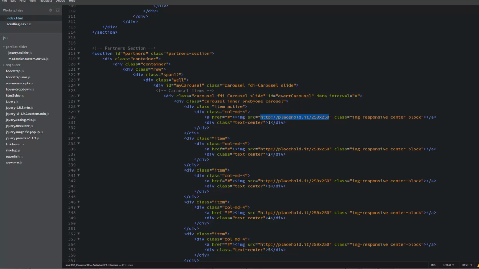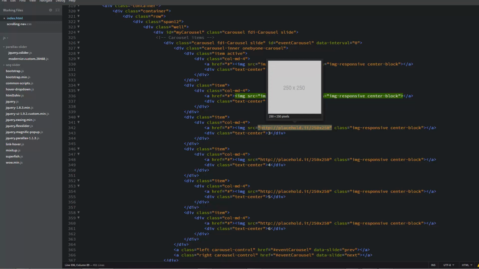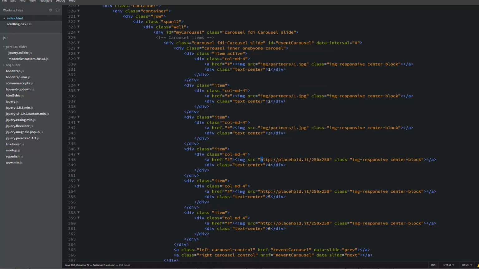So let's put our images in here. I want to get rid of what's there. Make sure you don't cut off those inverted commas there. Now I know it's in the image folder, so it's img / and then inside there, if I click on this, it should show us the partners folder. There it is. And inside there, let's just start with 1. And what I'll do is I'll just select that, copy it all the way down, and then just change the number because my images are numbered 1 through 9. So what have we got here? We've got 1. Change that to 2. Next one, funnily enough, will be 3.